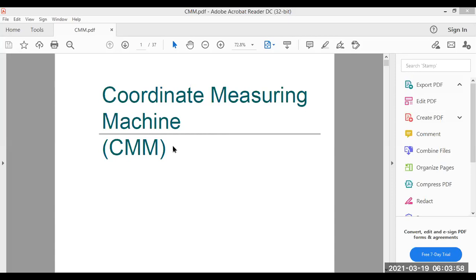When the geometries are very complex, the conventional measuring instruments are invalid for taking dimensions, especially for curvature related structures. Therefore, the concept of coordinate measuring machine has been developed and effectively used in almost all industries for their quality checking and product development. Let us see about the coordinate measuring machine.